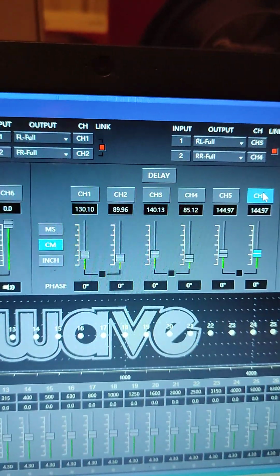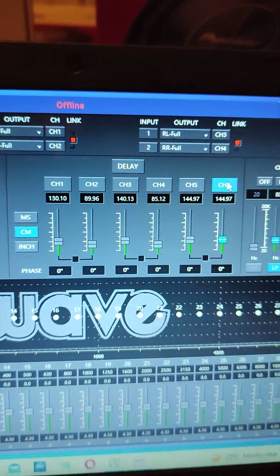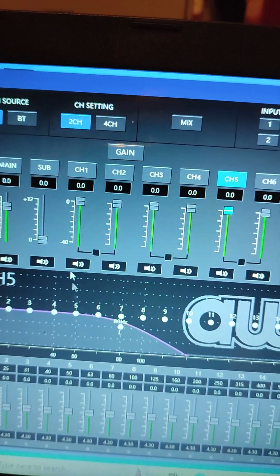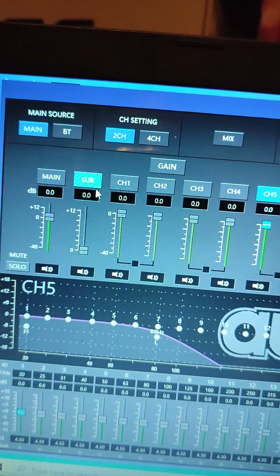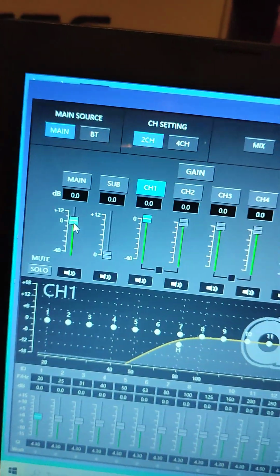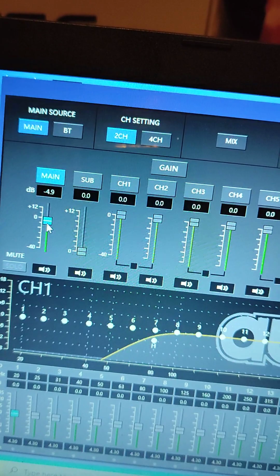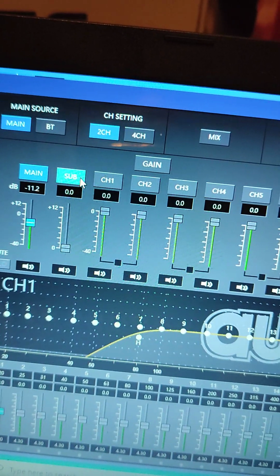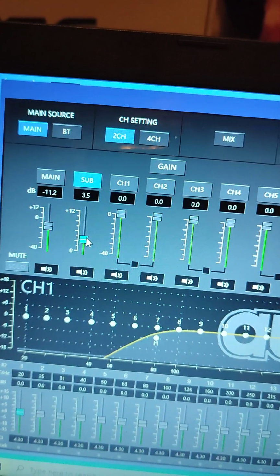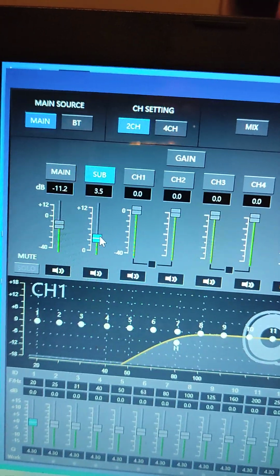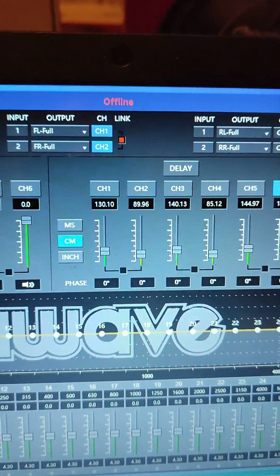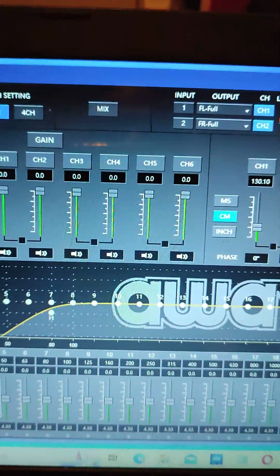Once you have that set up, you can actually measure the SPL of each tone for each speaker at your seat, and then you can individually set the gain of each output, as you can just bring it slightly down. Your main volume is here, so if you want your processor to be a bit louder, and then you match your sub output by using this here so that you have an integration. I would normally set the subwoofer about 10 dB more than your front and rear speakers. That's normally a natural house curve, and you should be able to get that sounding quite smooth.